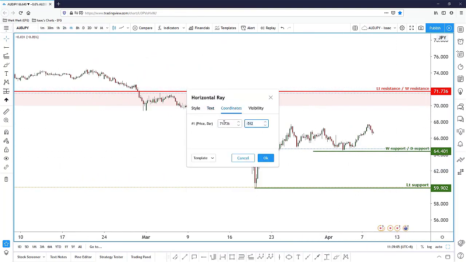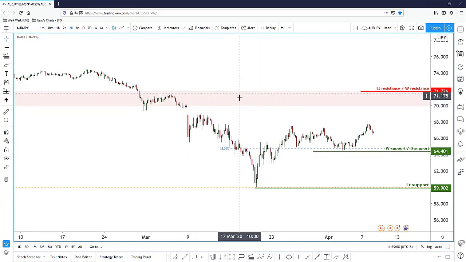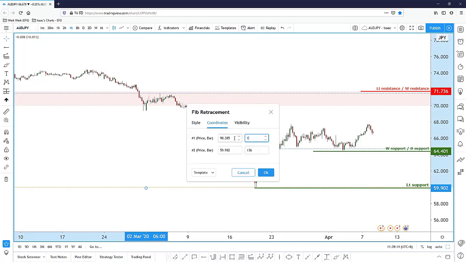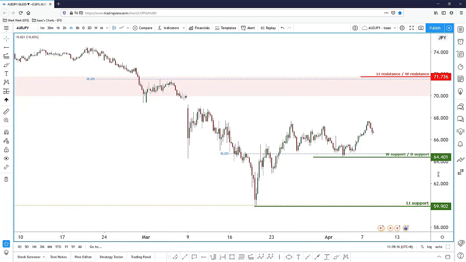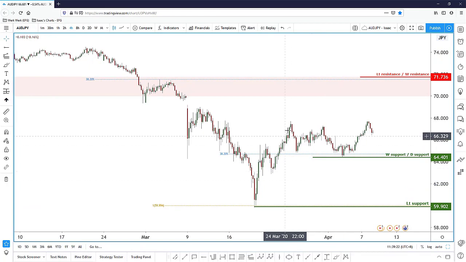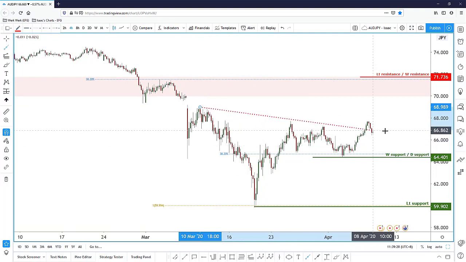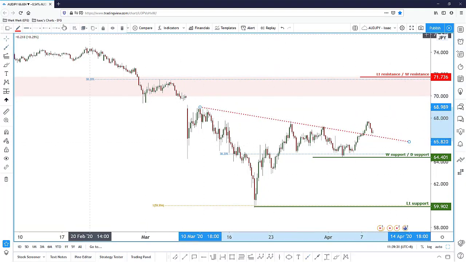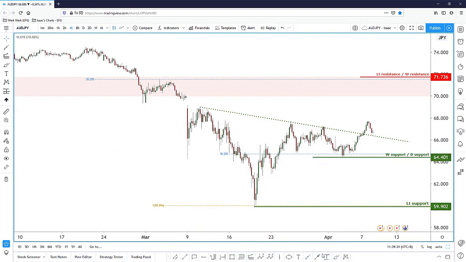So once again, we tidy this up. Okay, so we have all these levels here. And what I see is there's this descending trend line pullback, right? This is green because it's a support. So price actually broke out of this descending trend line resistance. And when it broke out, it became a support. Now price tested, there's a small rejection. We could think that price could possibly go all the way there.